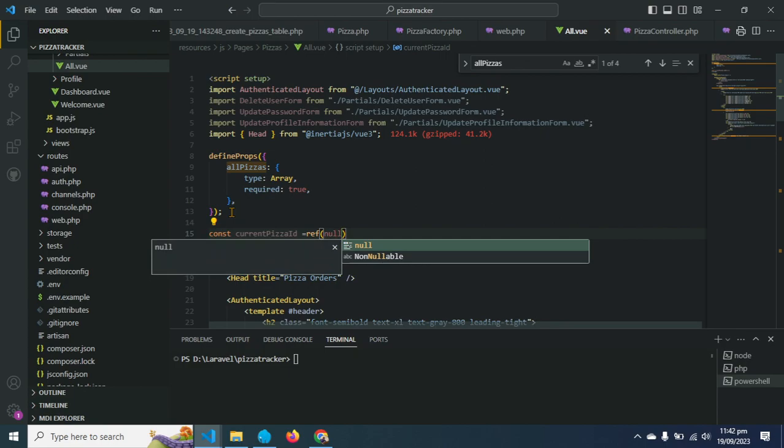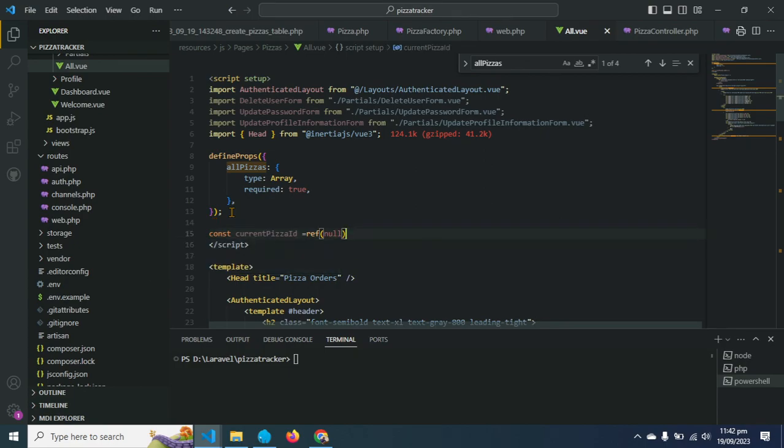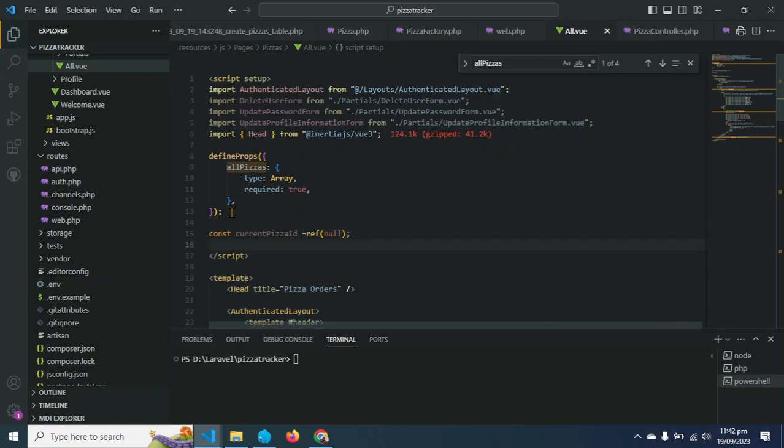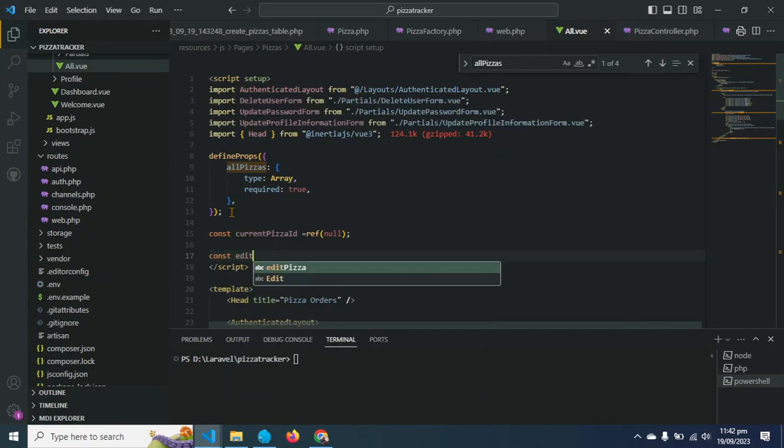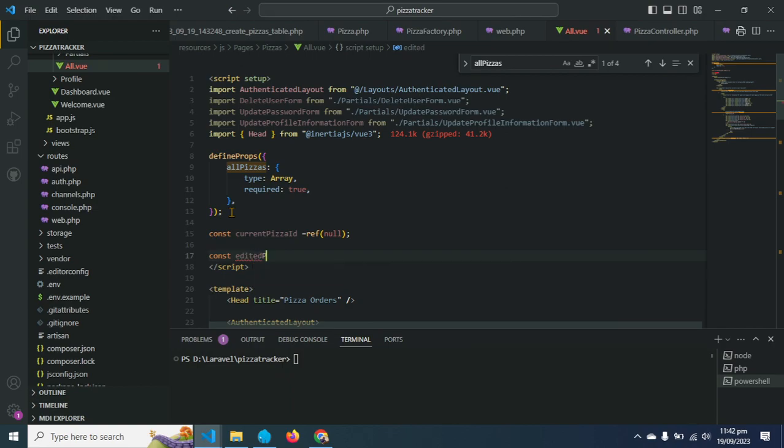Okay, after that we will have another constant for edited pizza status, and by default it will be null as well.